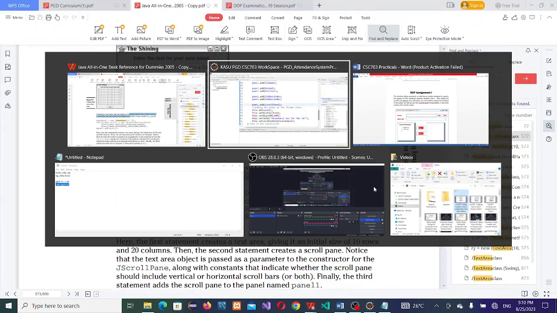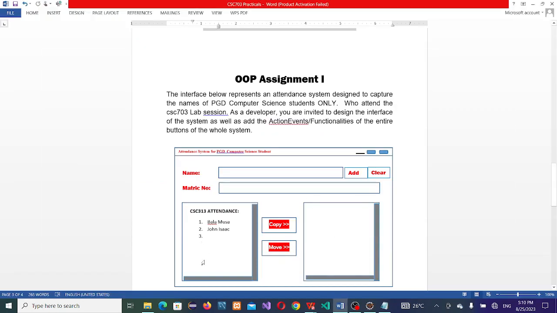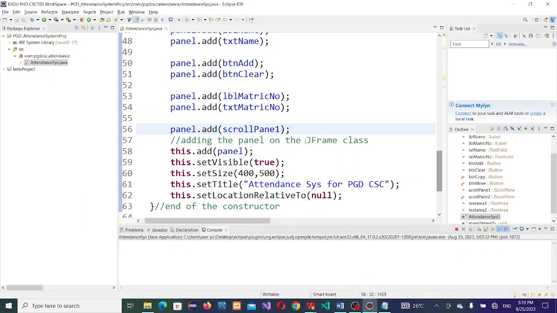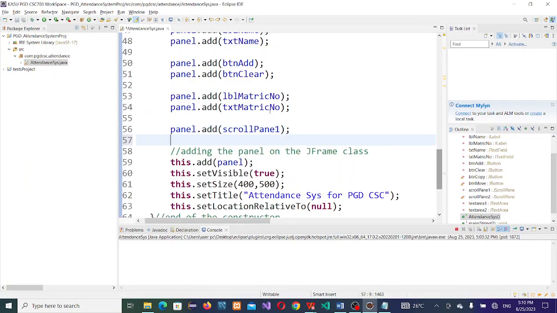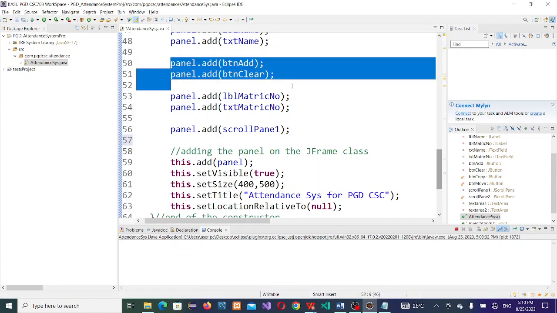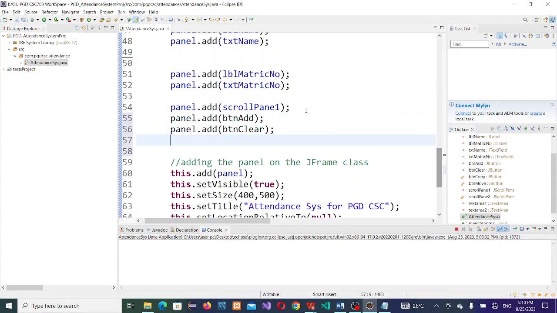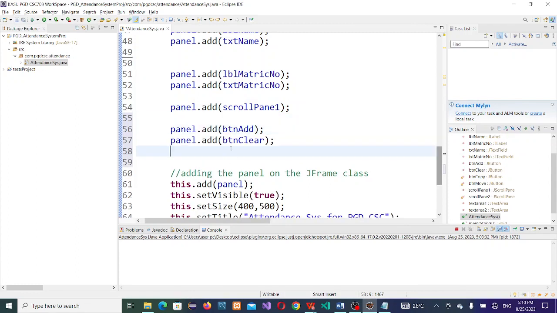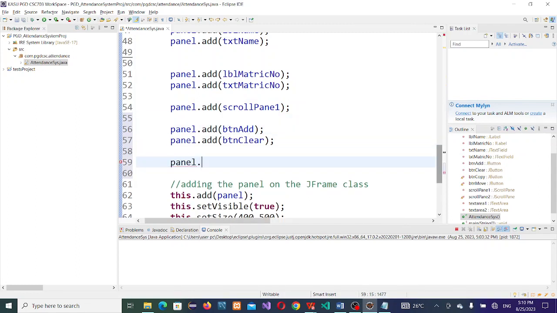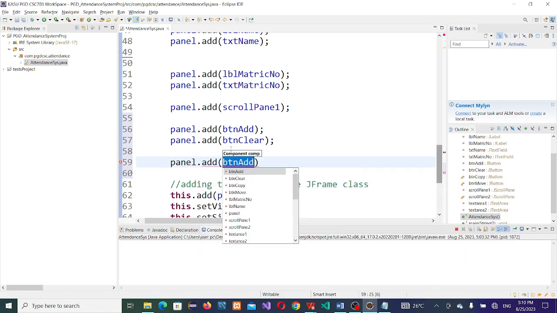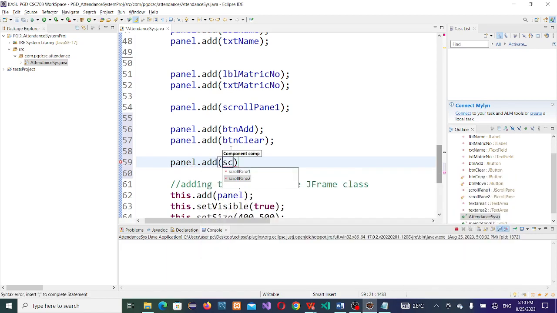Look at what's happening here. You add this, then you add the 2 buttons, you add the second something here. These 2 buttons should not be added here actually. Cut them and bring them up here. Then you add the other scroll pane, panel dot add scroll pane 2. Yes, I think we are done with the UI.